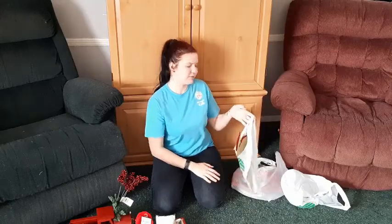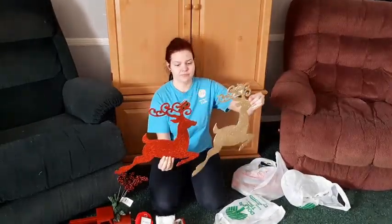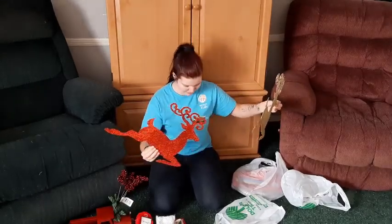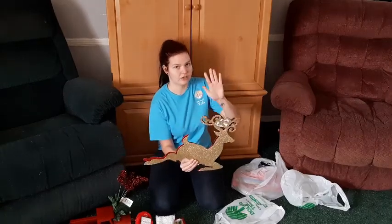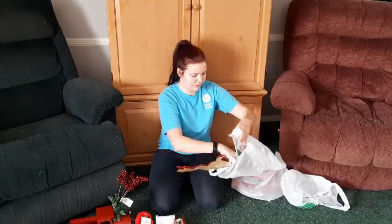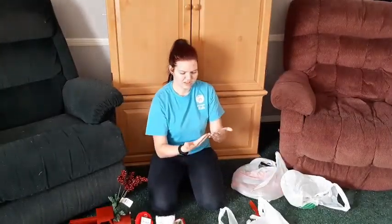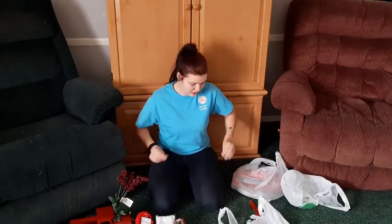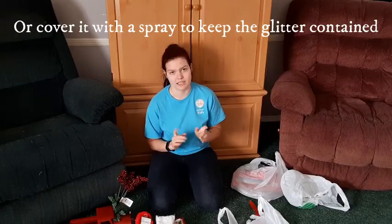This is going to get glitter everywhere, but for the DIY I'm doing I'm washing the glitter off. I figured I'd show them as is — I got these two: a red reindeer and a sparkly reindeer. They're really pretty. But dollar store glitter does not stay on — it's already all over my pants just from grabbing it. A lot of Dollar Tree decorations are very cool and you can get great seasonal decorations cheap, but anything all glitter from there is a whole new level of mess. Honestly might not be worth it.